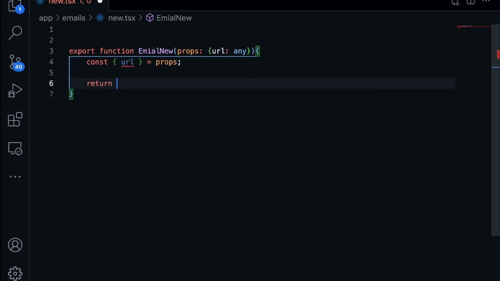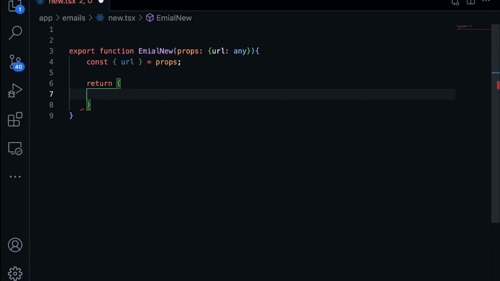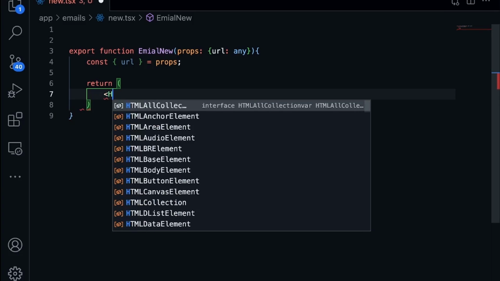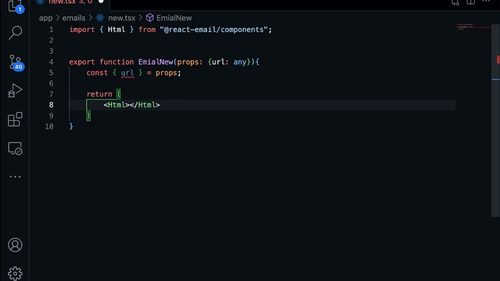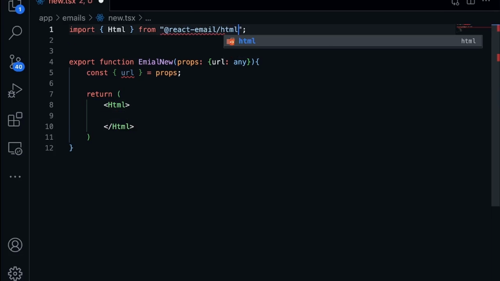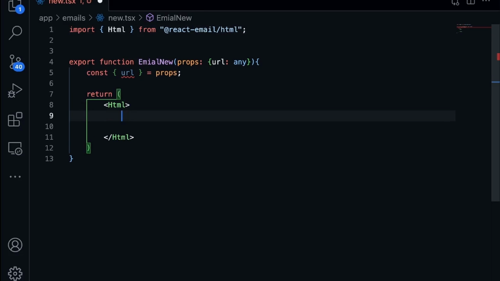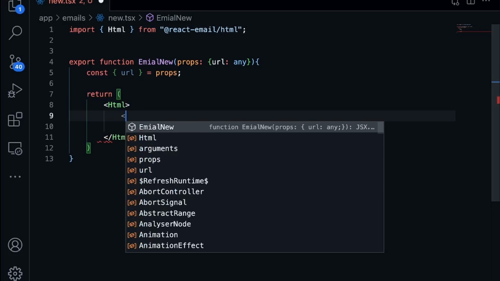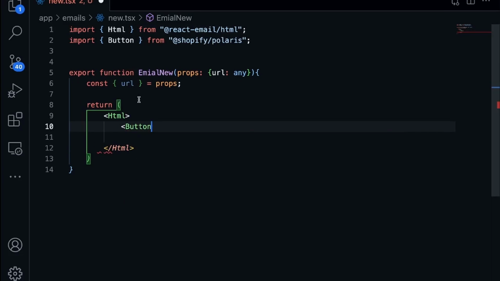Now we need to create the UI, so return, and here we're going to use components from our React Email library. All right, so type Html, and that will be imported from React Email components. And this is a basic HTML template, and we have also a button. Let me type Button here, and just make sure it doesn't come from React Polaris.